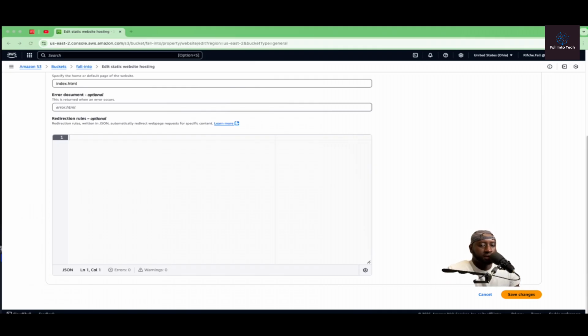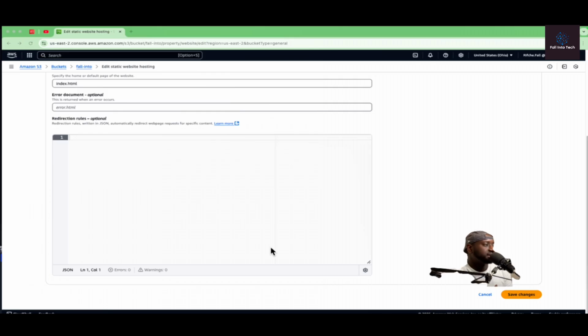Yeah, basically that's what we need a screenshot for. All right, on this process that we do, you may ask yourself, what does website hosting mean? Basically, website hosting means putting all website files on a web server, which is a special computer designed to turn those files into website pages that people can visit. So all the websites that we visit on the internet, everywhere we go, are being hosted somewhere. That's why we are now enabling this static website hosting.